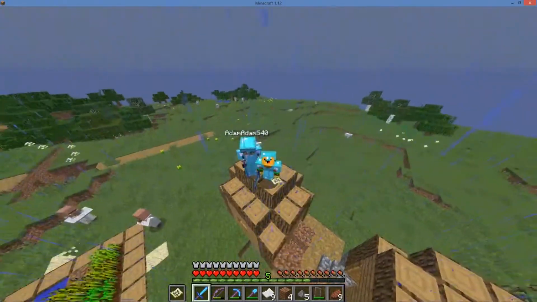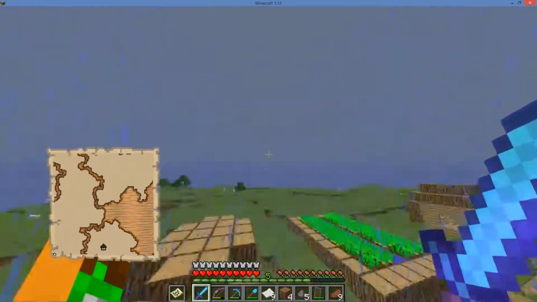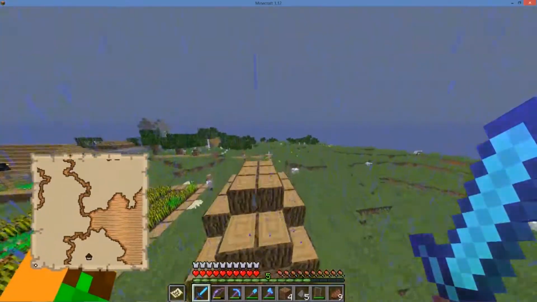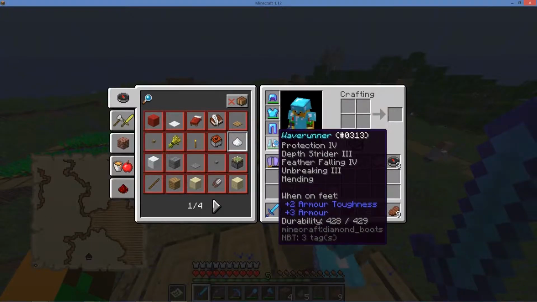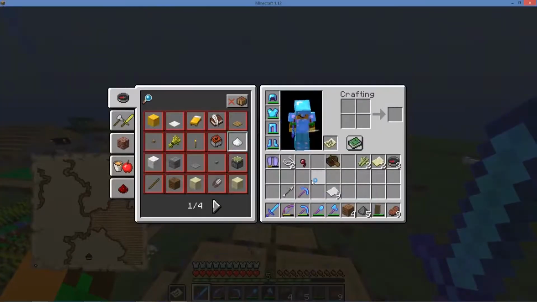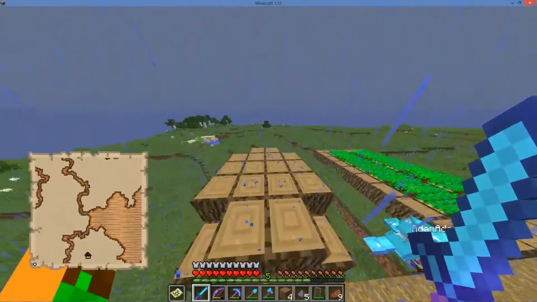And we are here with Adam in our world, and we have pretty much god gear. I don't know if you remember, but last episode we went to the end place thing and got some elytra. We had this armor in the past, but just didn't have mending. I got it nice and Gucci. And we also got a good pickaxe. Everything's good in the hood.